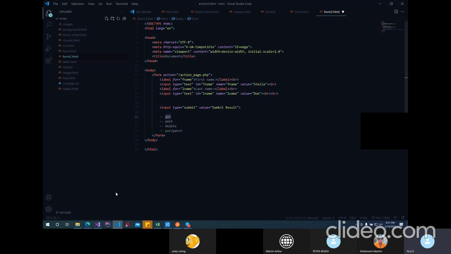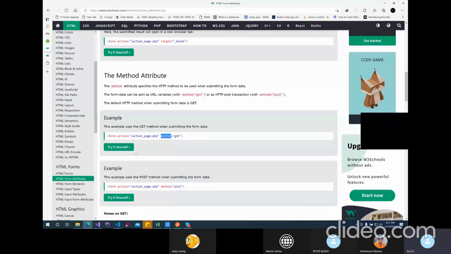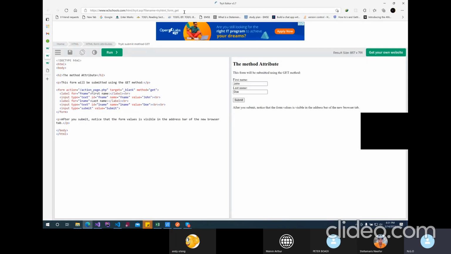When you submit data that is marked as get, let's do an example from here so that you understand. You submit the data, then you see the data being sent inside the URL. When you look at this one, the method has been marked as get, and the target is blank, so I'm going to open in a new tab.